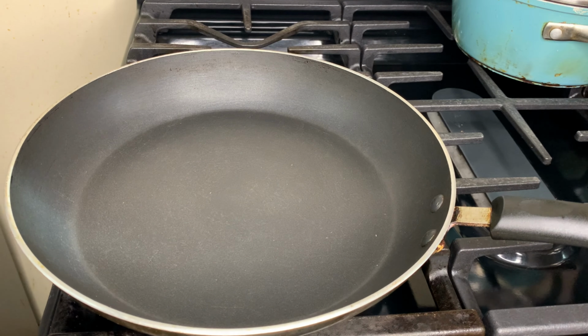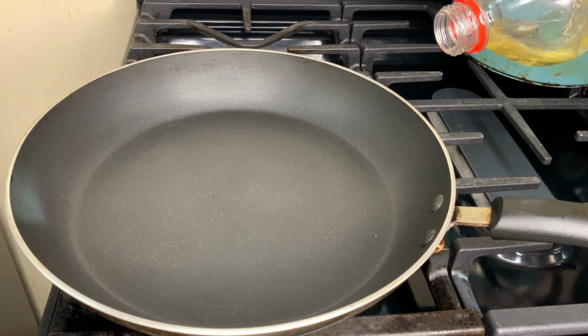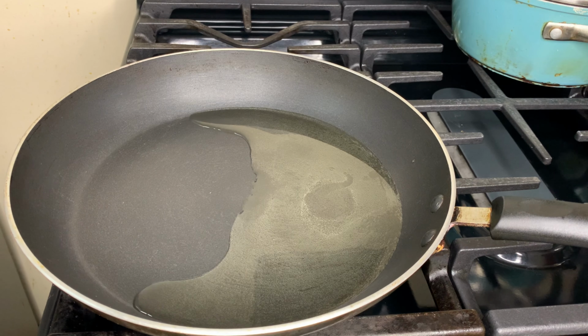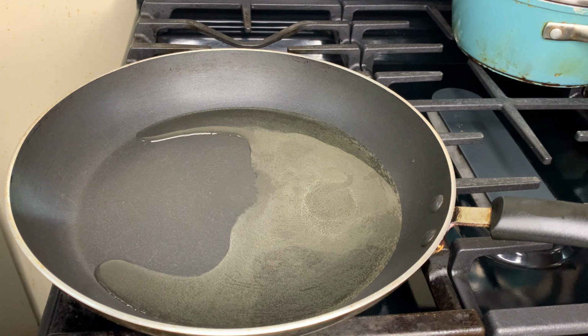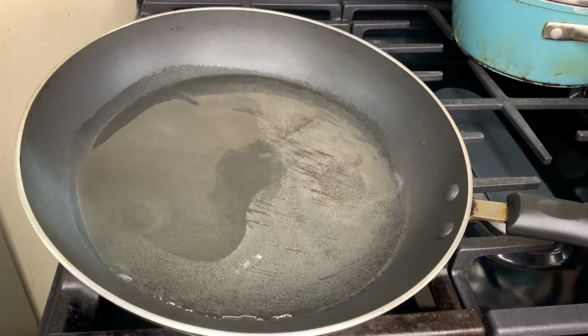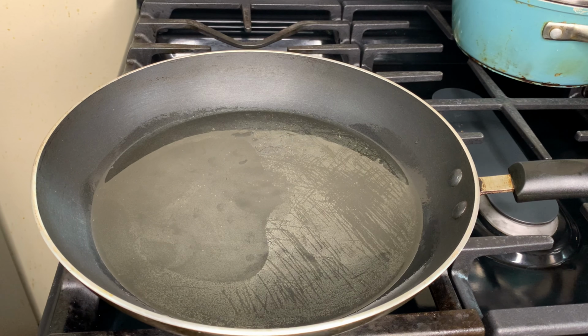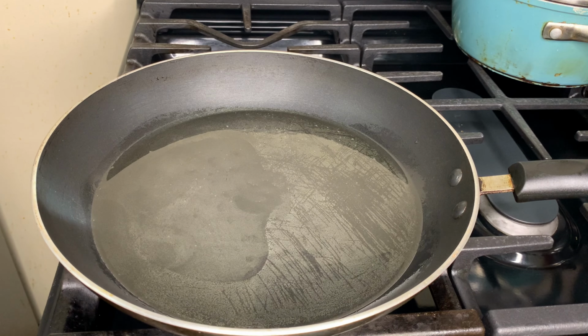Alright, so I'm going to start cooking up my saltfish. So we need a little cooking oil. Flame a little bit, nothing too high.